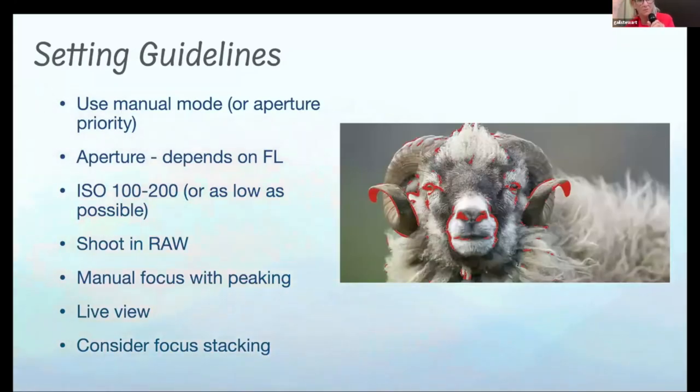It really, really helps. So when you're in your camera going through the menus, you can find it. It'll be somewhere in the focusing area. Manual peaking, it'll say off, you turn it on, and then when you turn it on, it'll ask what color would you like? Like a yellow, green, blue, so I chose red. If you do your focus peaking in a color that will contrast most to your picture, that really helps.